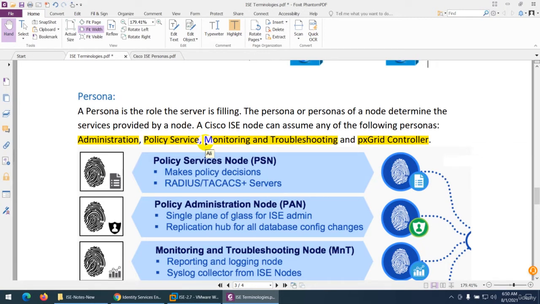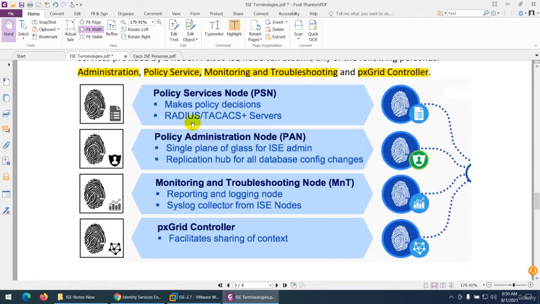So persona is nothing but the services which a Cisco ISE node can provide you. Which type of services can ISE provide? Maximum, a Cisco ISE node can provide you these 4 personas: administration, policy service, monitoring and troubleshooting, and pxGrid controller. Policy service node, we call them PSN, which we will discuss in the next lecture.